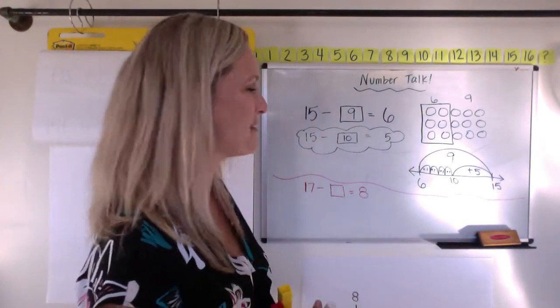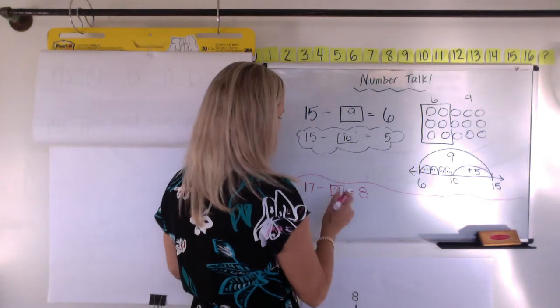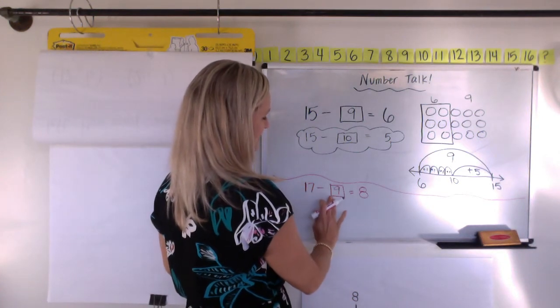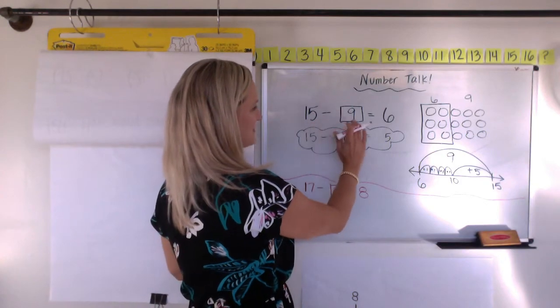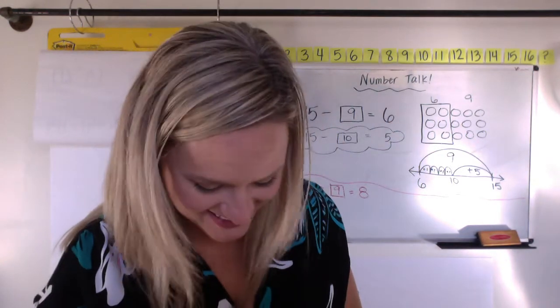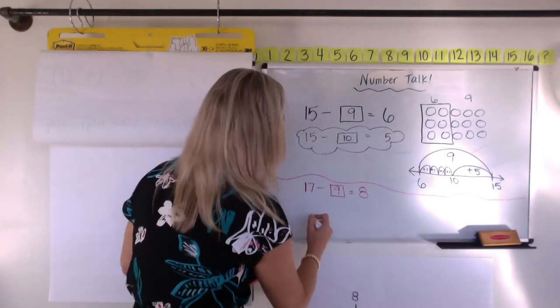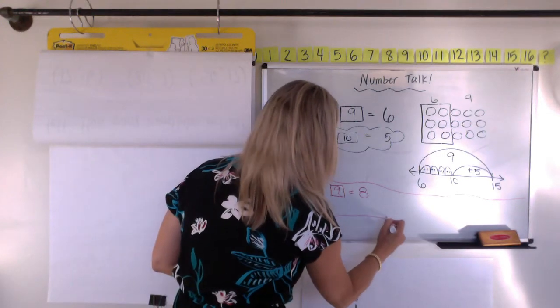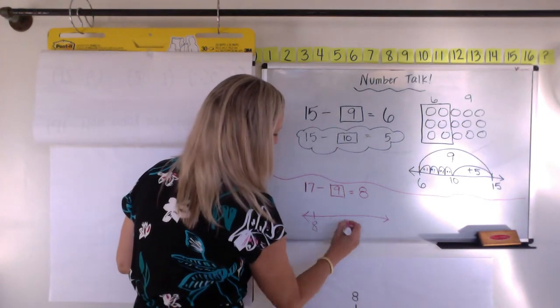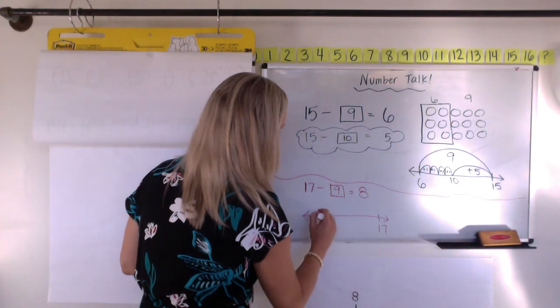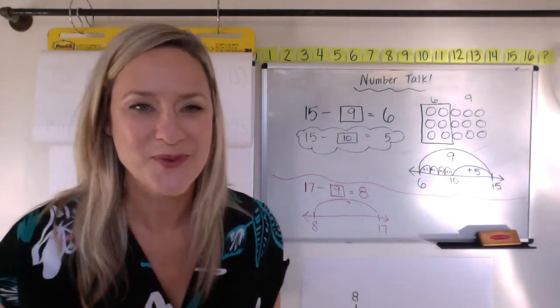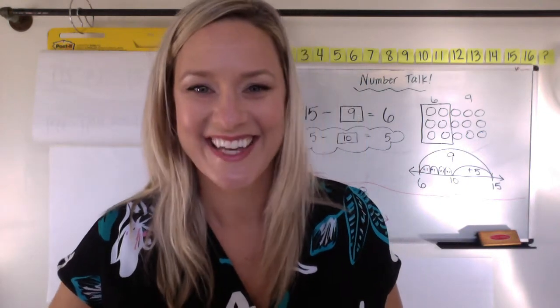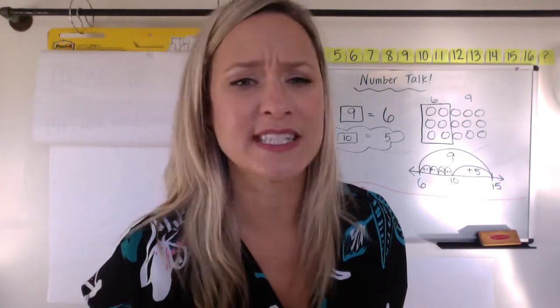Or did anyone see my pattern here? I had 17 minus what equals 8, and it was 9. 15 minus what equals 6? Did you just know? Did you see what I was doing? Did anybody use the adding up strategy to get from 8 to 17? And our answer would be how many hops we had to take? I wonder if you did that. All right, kids, it's time to see our problem.